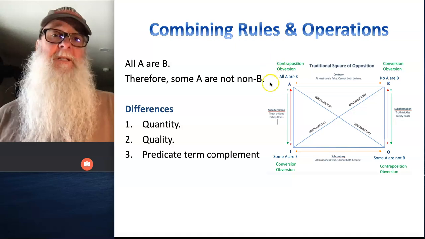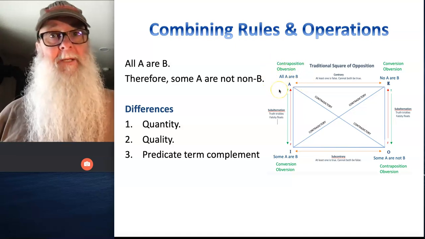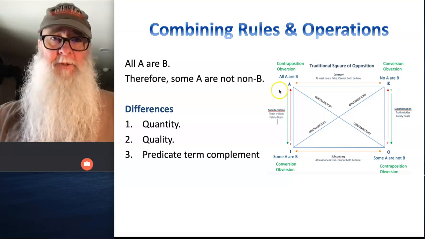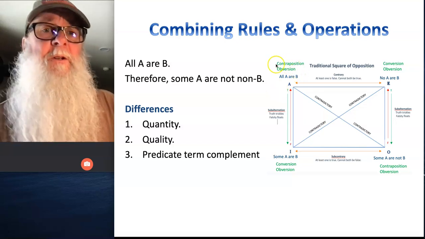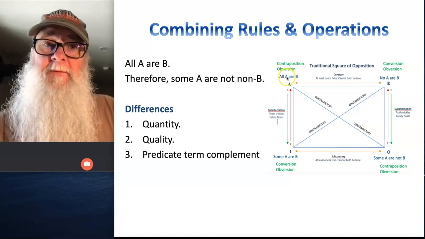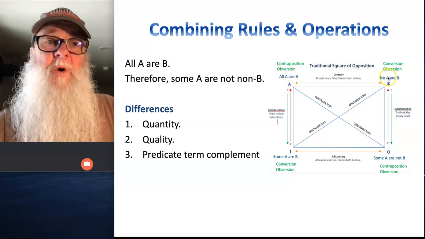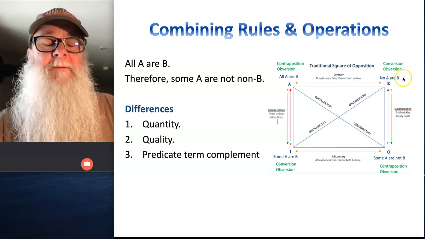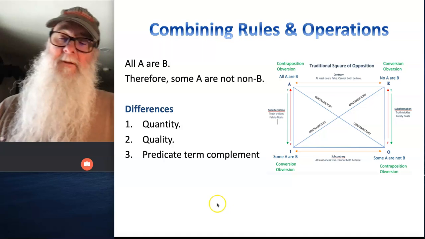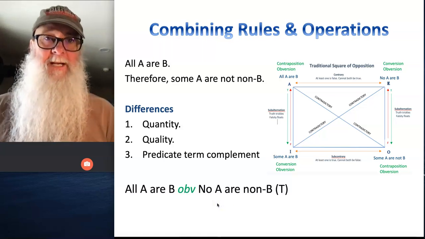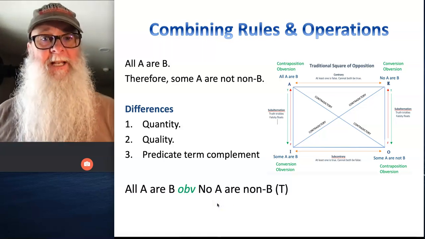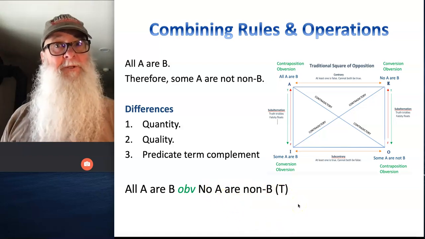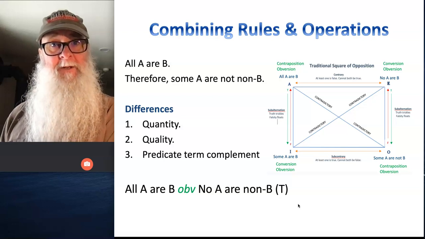Of course, I could also apply the rule of aversion to all A are B, because I'm allowed to avert anything. And when I avert a statement, the new statement is going to have the same exact truth value as the statement that's been averted. So if I avert all A are B, I've got to do two things. I've got to change its quality, but not its quantity. In other words, make it a no statement. And then I have to replace the predicate with its term complement. Okay. Now, because I can avert anything, that new statement I've generated, no A are non-B, will also be true when we're assuming that the premise statement, all A are B, is true.